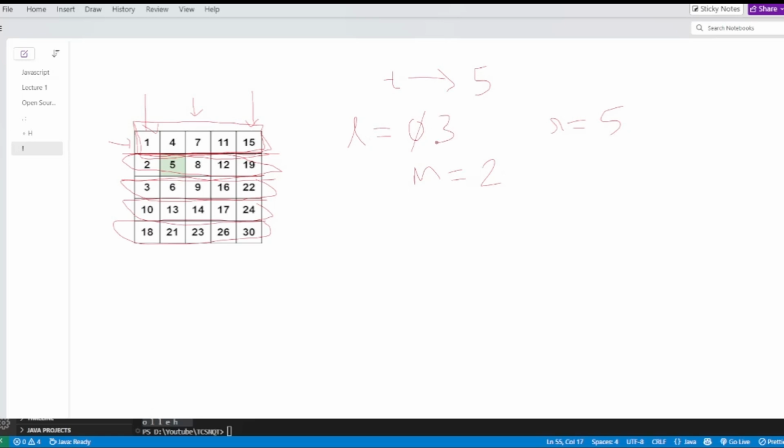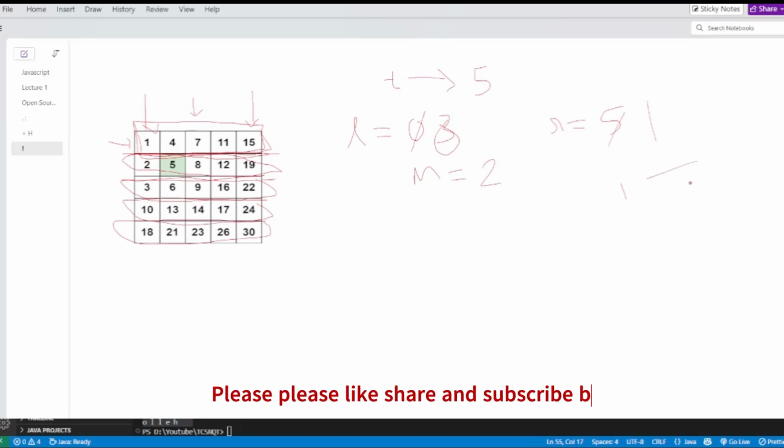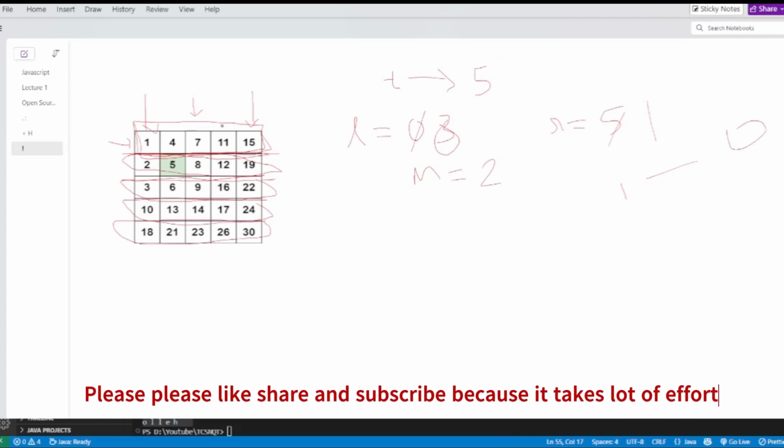But in this condition we see that our target is less than arr of mid. In this condition we need to modify right, and the value of right is mid minus 1, so our mid is pointing out here, but the value of right is now 1. And left is pointing at 0. Now we add 0 and 1, then we get 1, and our mid equals 1 divided by 2, which means 0. So now our mid is pointing out here. Now we check again, the element is not found, so we go for the second row.